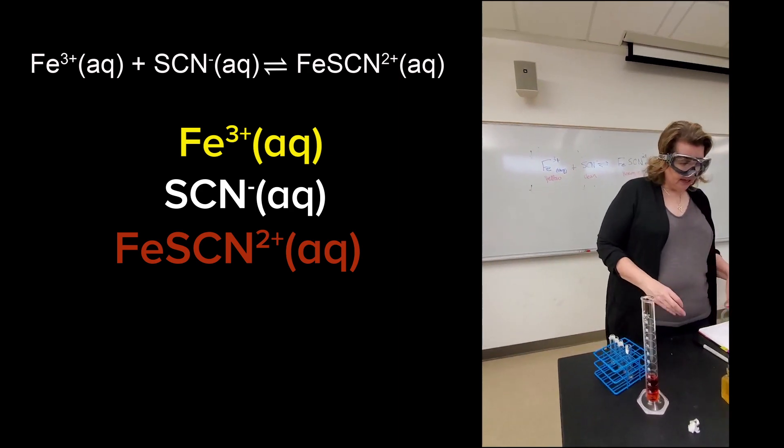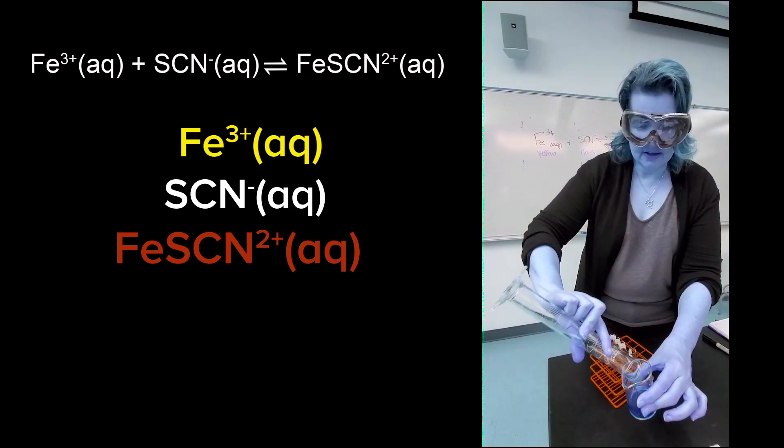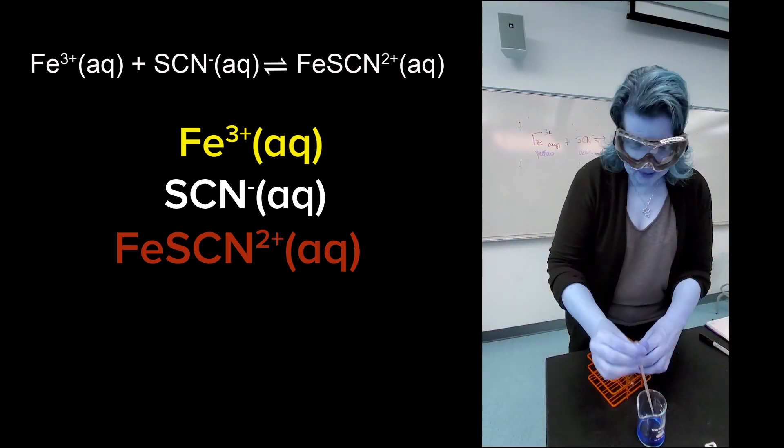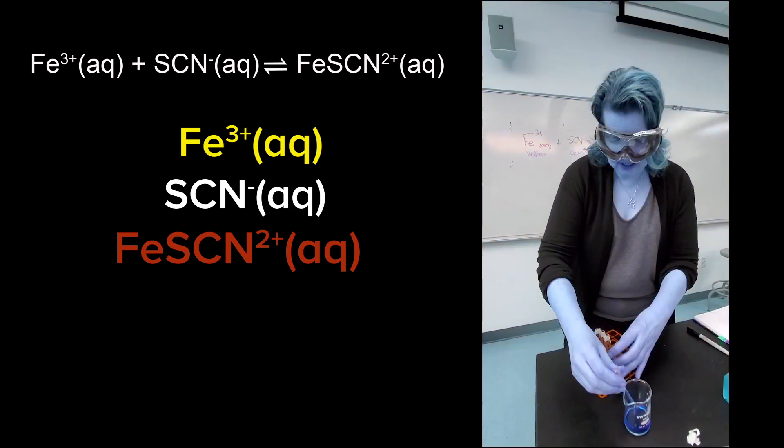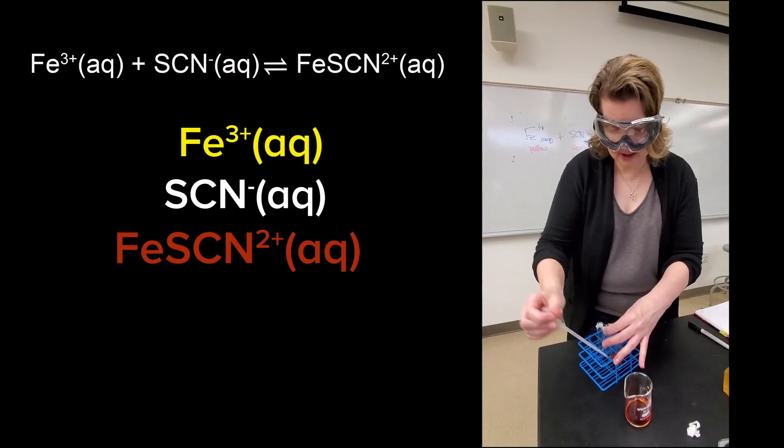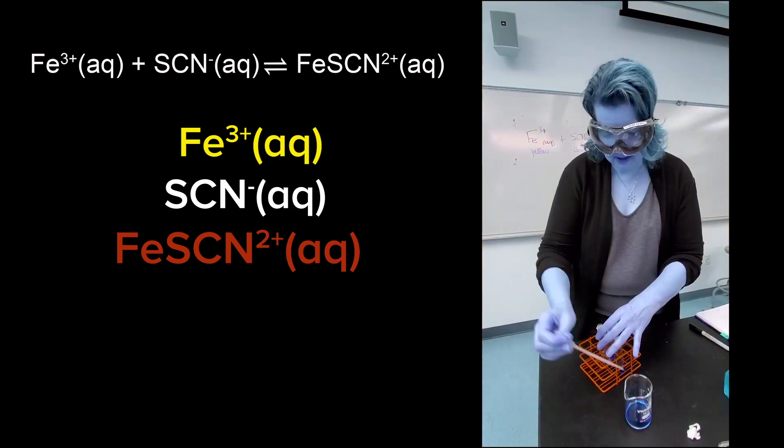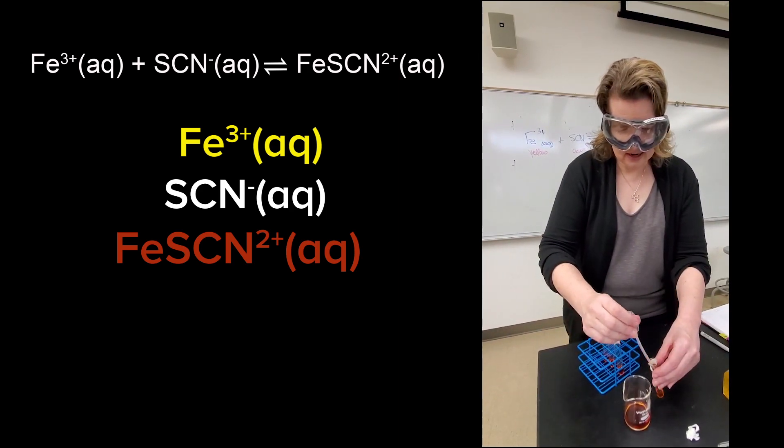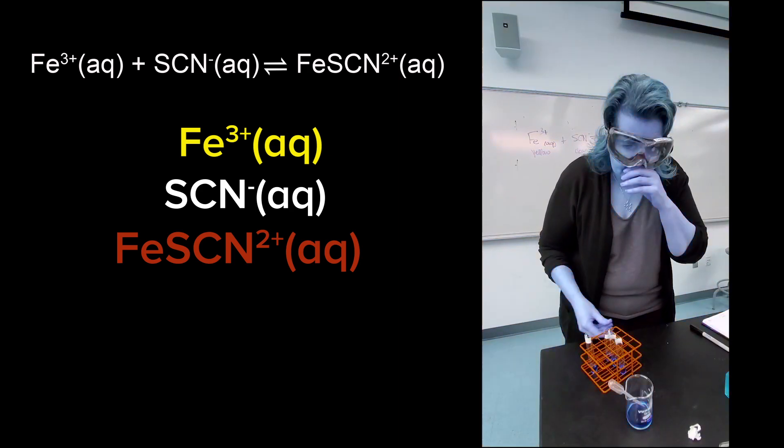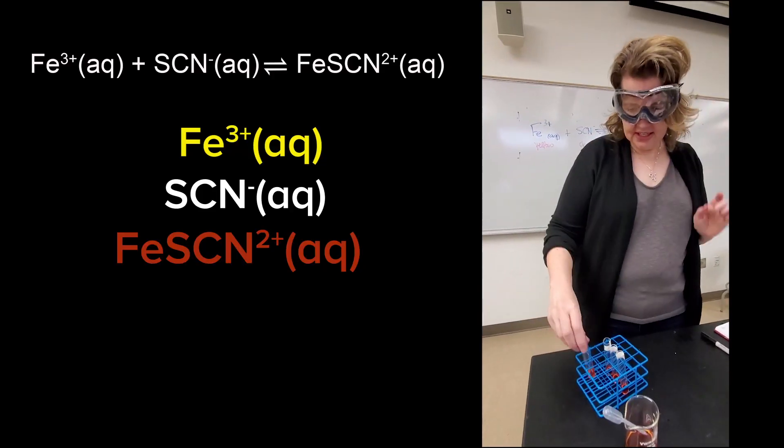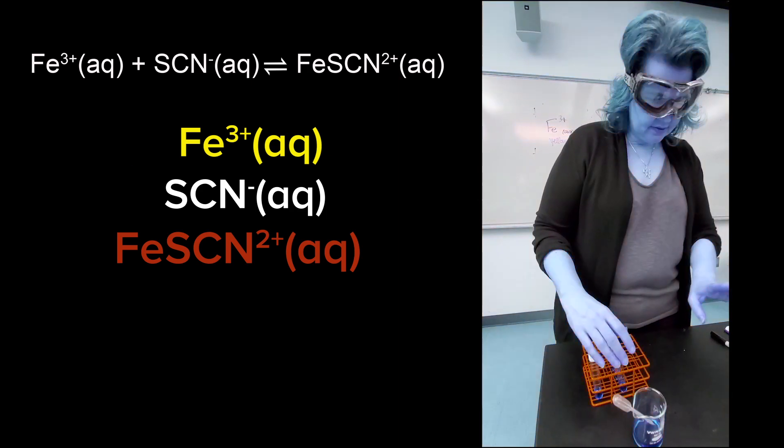So I can use that then to track this position of equilibrium. Now I need to put a little bit of this. Oh, I need to mix this up really well. So I just have a beaker here so I can do that. And I'm going to put a little bit in this solution in each of these test tubes so I can compare. So one of these test tubes needs to stay is my control. Yes. So this is my baseline. This is when I've got this mixture of all together.